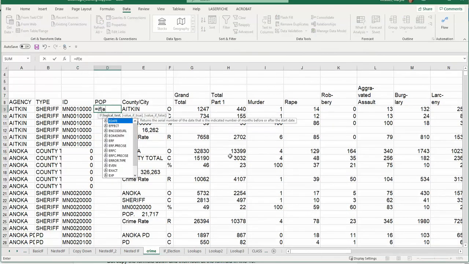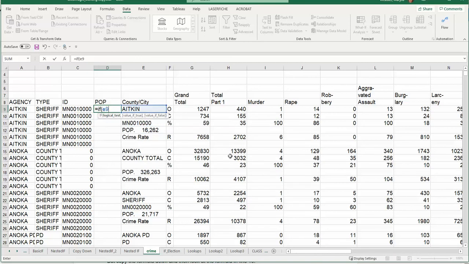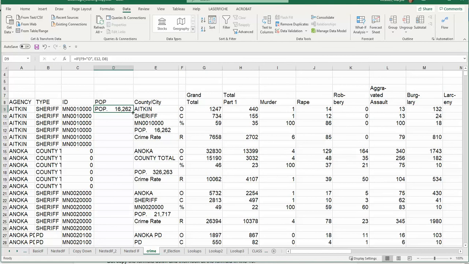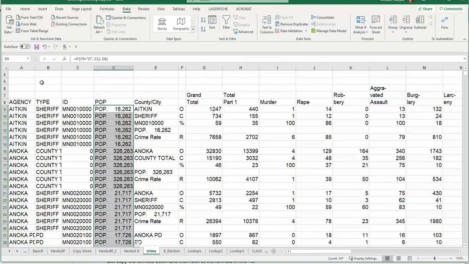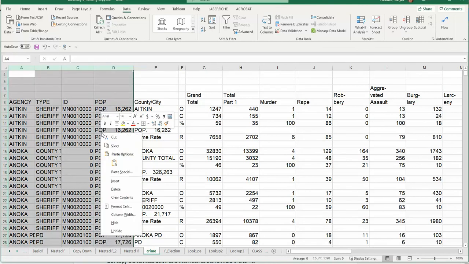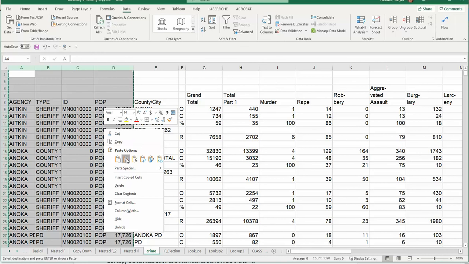If F9 equals O, then we're going to take E12, which is the population. If not, we're going to take D8. There we go. So now once you have these, you can copy, paste special values.